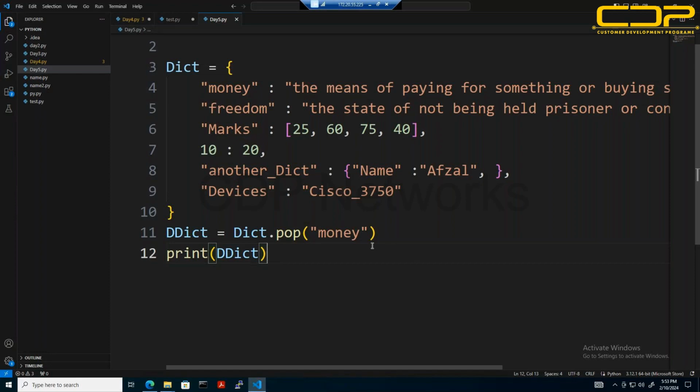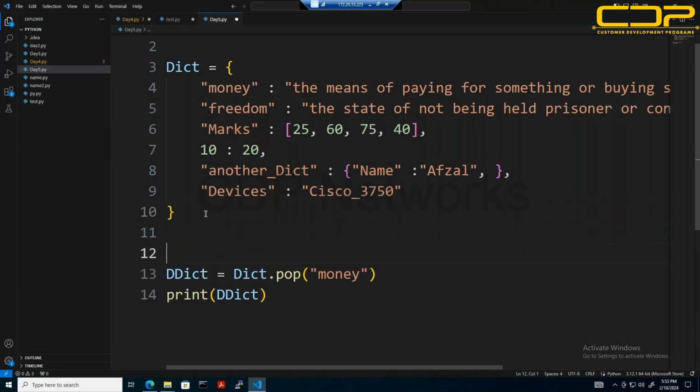It's removed the element. So yeah, it will not be understood like this. Okay, my mistake. So I'll clear it again.